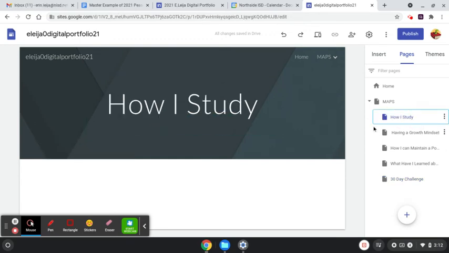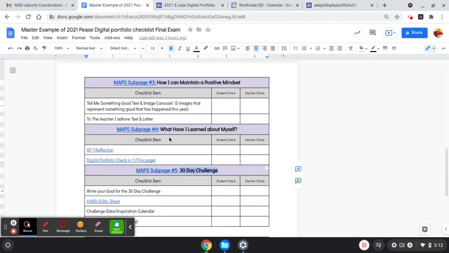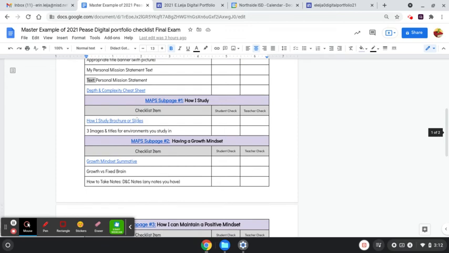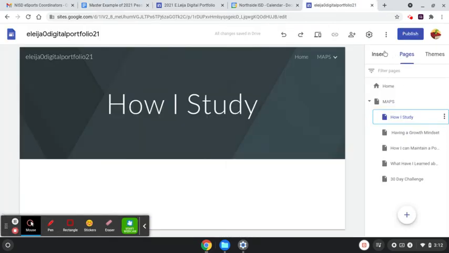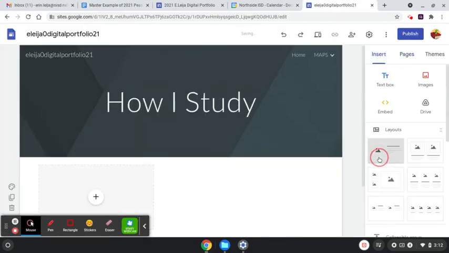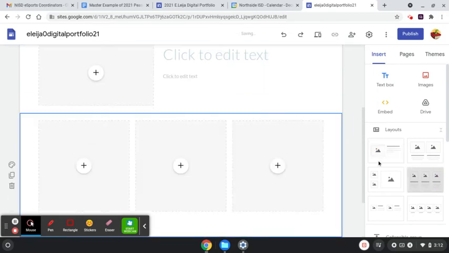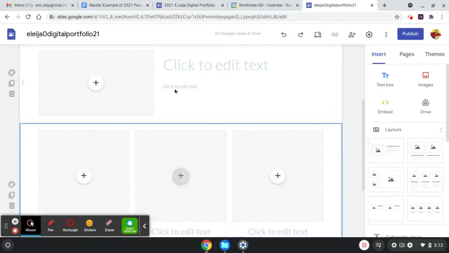I'm going to show you what goes in each section. So in the How I Study, it is asking for my How I Study brochure or slides and images for the 3 titles that are the best environment that you study in. So I'm going to go to Insert, and then I'm going to add my 3 tiles down here.